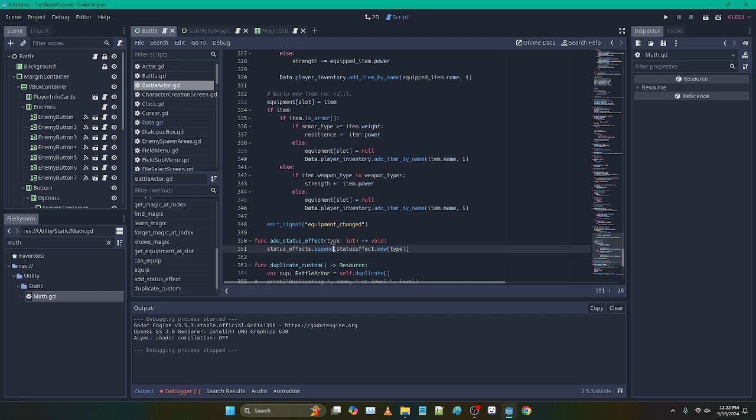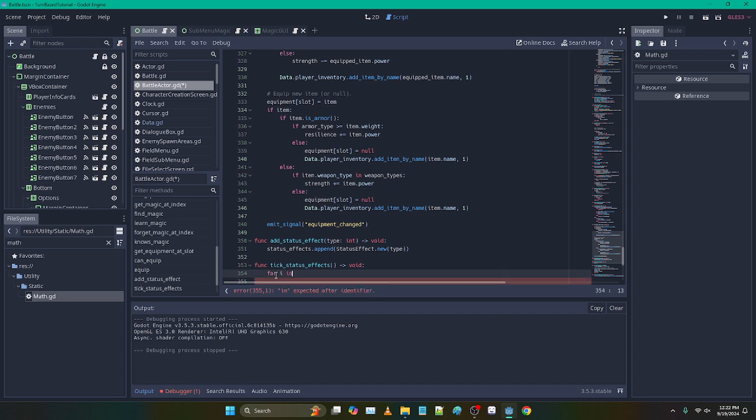So we're adding to the end of that array the new status effect, and then we're going to have function tick status effects. And I'm going to do for effect in status effects. Maybe we'll do i so that we get the autocomplete, for i in range status effects dot size.